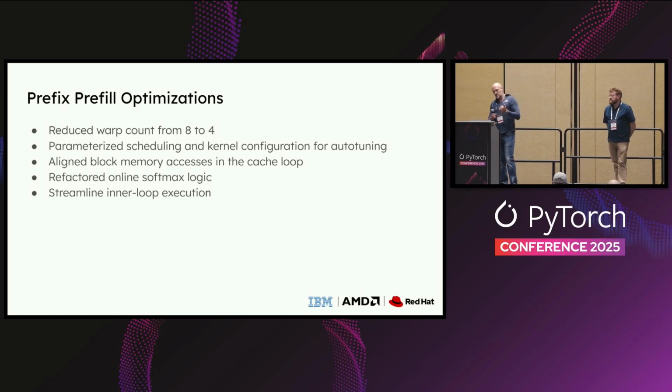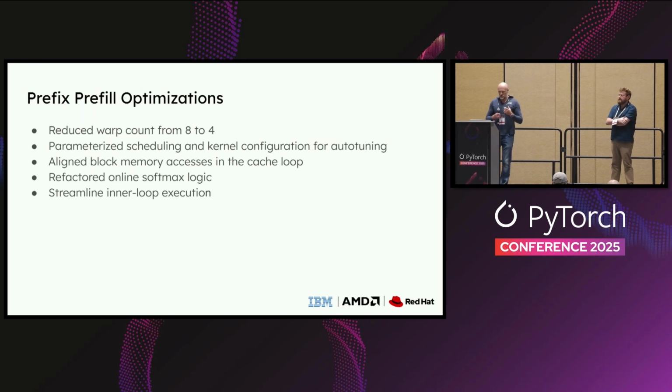So the first and easy step was to reduce the number of warps from 8 to 4 and give every warp all 512 vector registers, which increased the performance by 2 or 3x, and it was really great to start with. So it unblocked lots of experiments with the AMD hardware. The second step was, when we reduced the number of warps, it became 1 warp per SIMD, so the parallelization wasn't great.